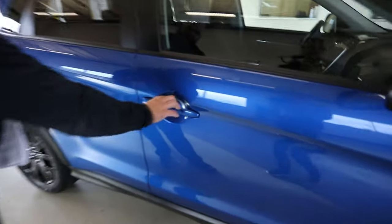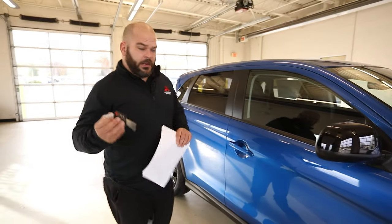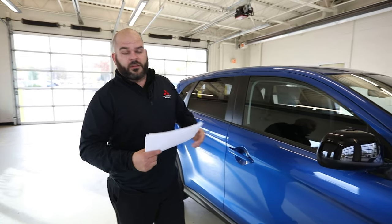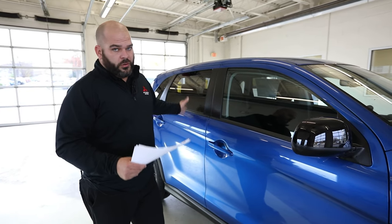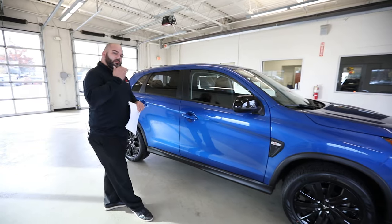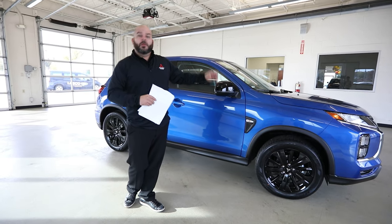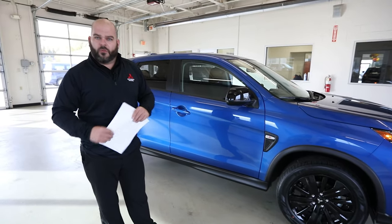Going through the doors — you can just walk up to this vehicle. This is the second level up. Here's your key lock, unlock, and panic. There is an option for keyless proximity entry, but that's available in trim levels above the LE. Trim levels start with the ES entry level, then the LE. Both are offered in front-wheel drive or all-wheel control. Then you go up to the SE with heated seats and more amenities, and finally the GT, which brings a different 2.4-liter four-cylinder engine — up from the 2.0-liter MIVEC at 148 horsepower, gaining another 20 horsepower.